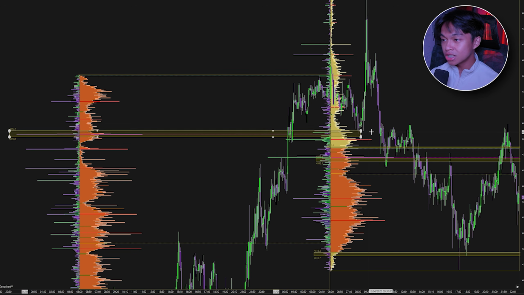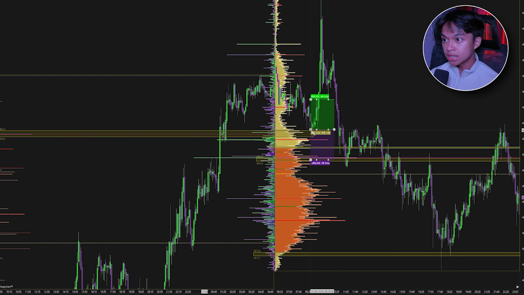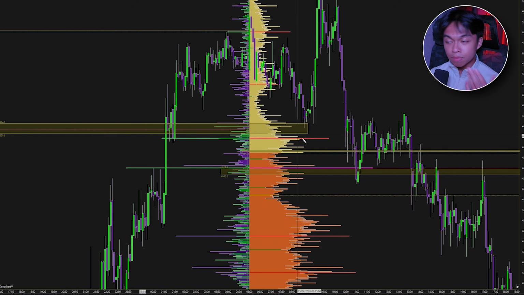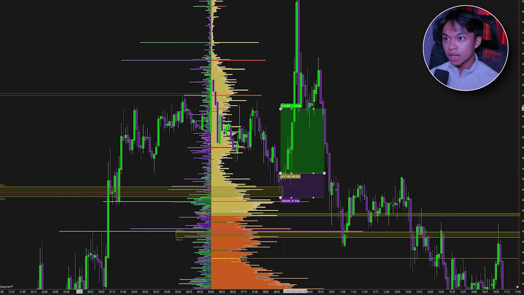You can easily just mark this level by buying in this level, stop loss down below, or if you want to be waiting for confirmation, which is something I really like doing myself, you would want to be buying over this level, stop loss down here during the confirmation candle, and you want to be targeting the next high right here. That would be netting you over 4 RR. Buying exactly at a point of control like this, targeting the next structural high, which is right here.